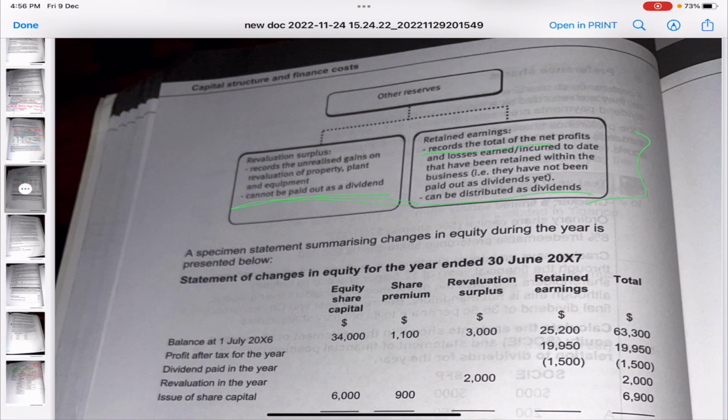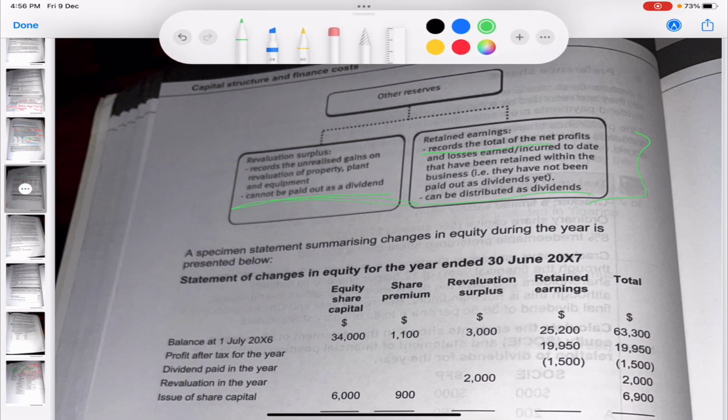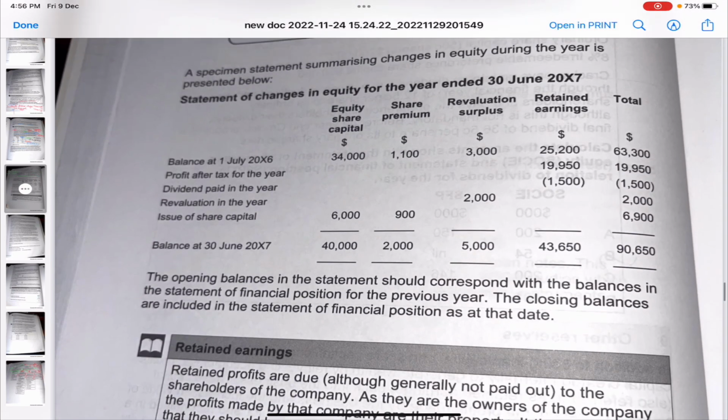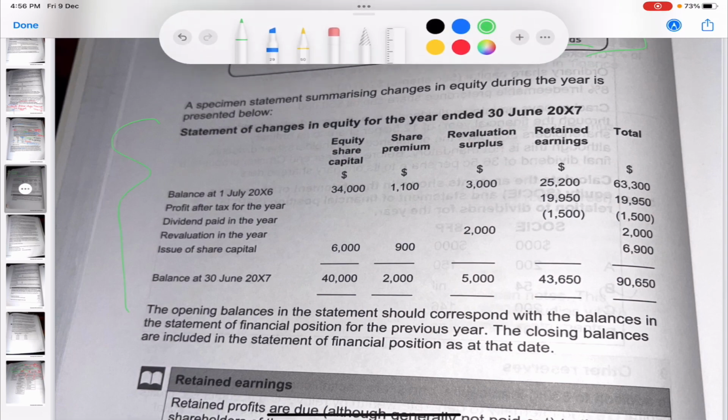If you remember the journal entry, what was it? Debit retained earnings, credit dividend. That was our journal entry. So we give out the dividends from the retained earnings. Okay, so this is the statement of changes in equity. You have the balance of all the equity, share capital, premium, everything. Don't get worried, this is something we'll be seeing in detail in the further chapters. And we have all the balances and then the final balance.